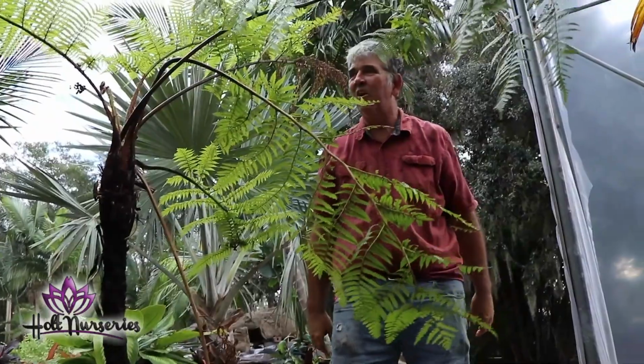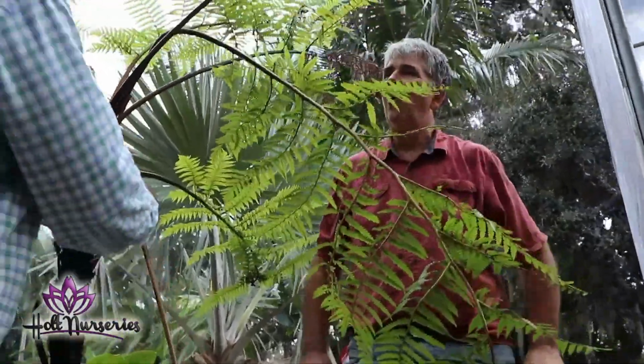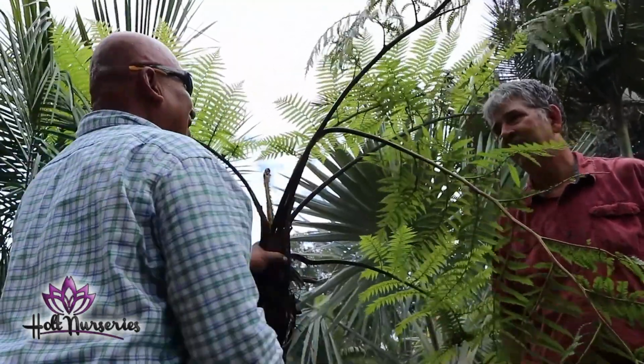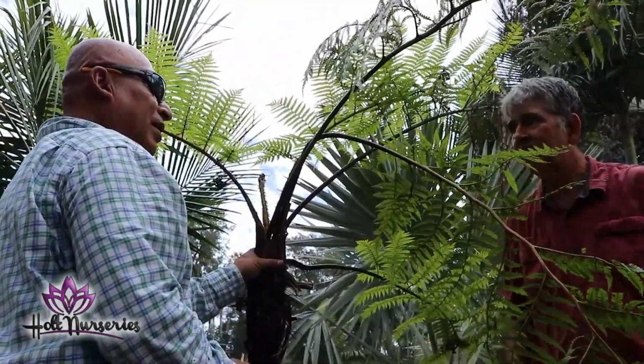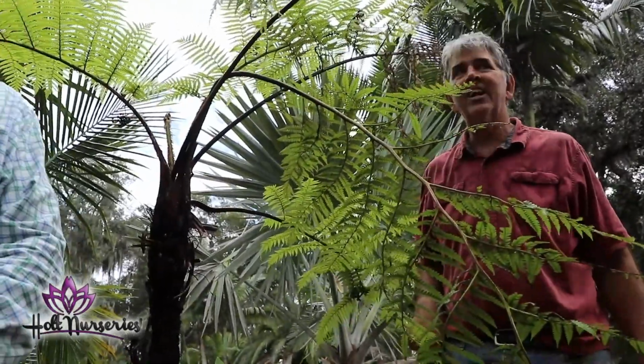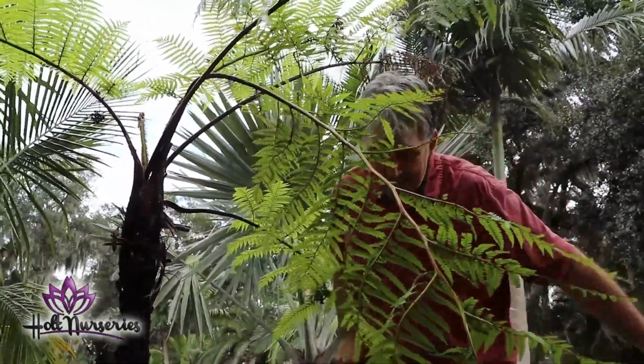A beautiful, super curved Australian tree fern. We're gonna plant it in the wall. In the wall. You're gonna cut a hole in the wall and insert this.